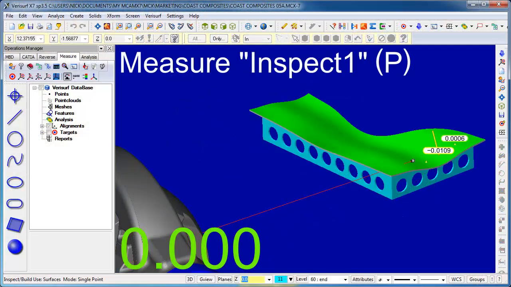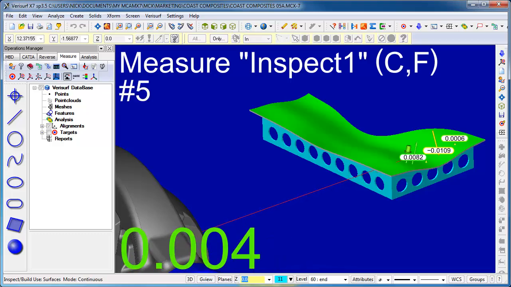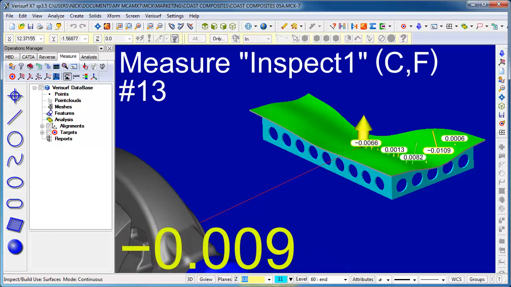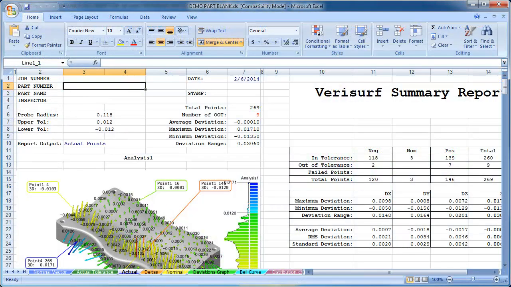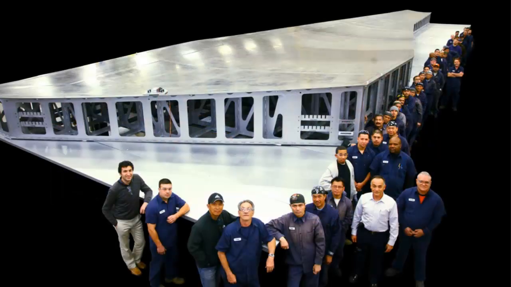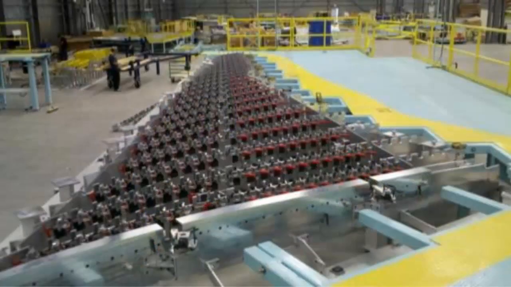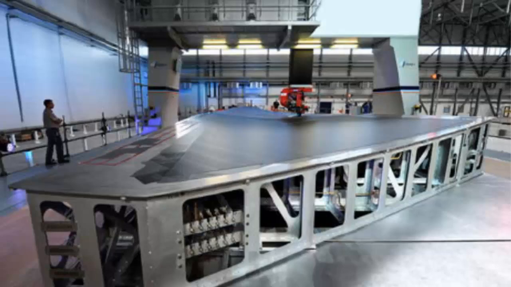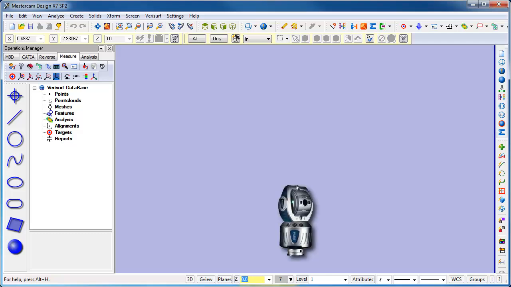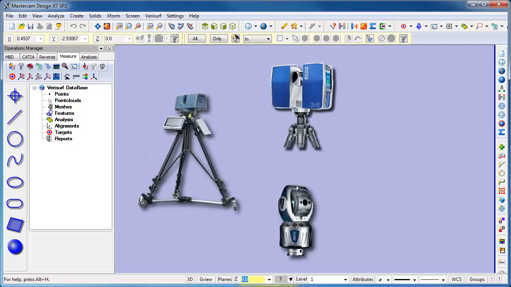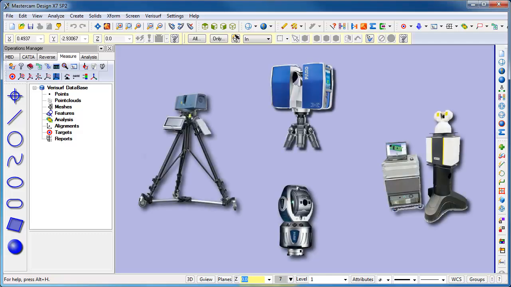Moreover, Coast has been able to address their QA challenges. Offline inspection with Verisurf in the tracker allows them to perform all the QA tasks necessary to satisfy their customers. As the demands of the industry bring requirements for ever larger molds, Coast continues to be on the lookout for new technologies to make them more competitive and to help move parts out the door. As they do, Verisurf will be there to help integrate these technologies into Coast's manufacturing processes.